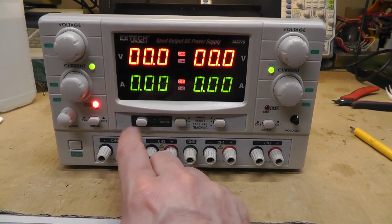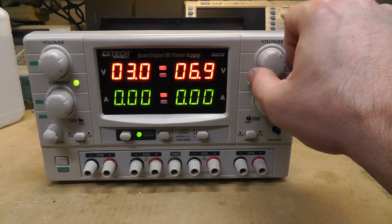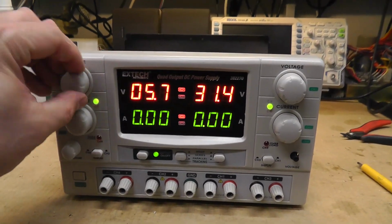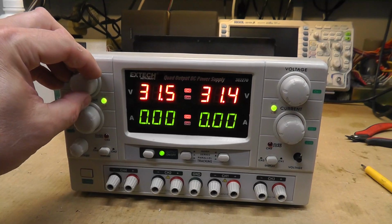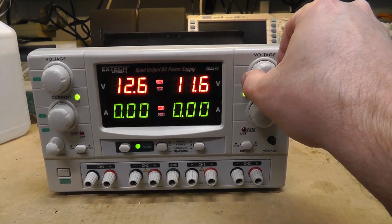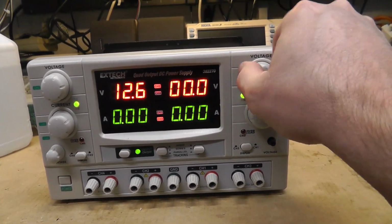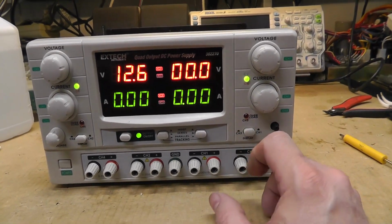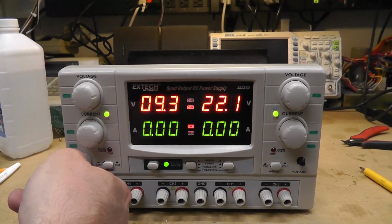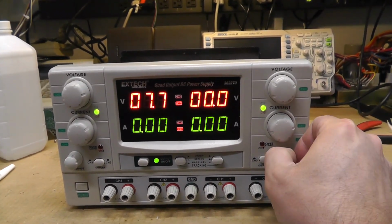Alright, that's good news. Boom. We got output on channel 1 and channel 2 is working. Nice. So that's a relatively easy fix. I just won't have anything on channel 3, as you can see. Nothing on channel 3, of course. But channel 1's working. Channel 2's working. Yeah, nothing on channel 3.